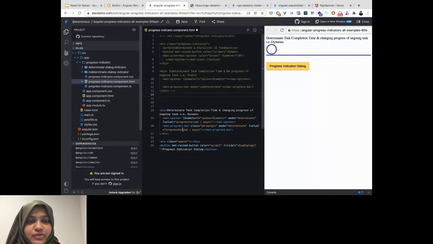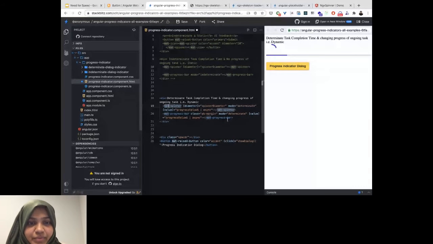So if you look at the code here, what we have is a mat spinner and progress bar. We already saw the mode. The mode is determinate. How is it made dynamic? It's made dynamic by providing value in a dynamic way.